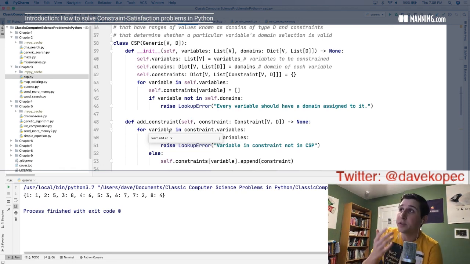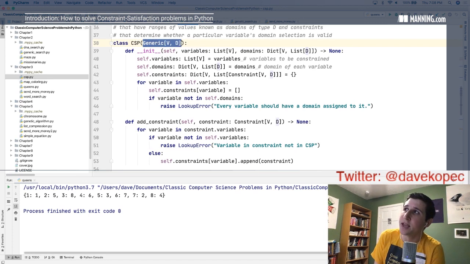And so this is where you start to see some Python type hints coming into play here. So this is in Python type hints saying that V and D could be any specific type. We don't know what type they are at the time that we're defining the class, but in the future, the user of this class is going to specify some types for V and some types for D. And that type has to be the same throughout the subclass. So variables will always be of some type for some particular type of problem, and domains will always be of some type for some particular type of problem.